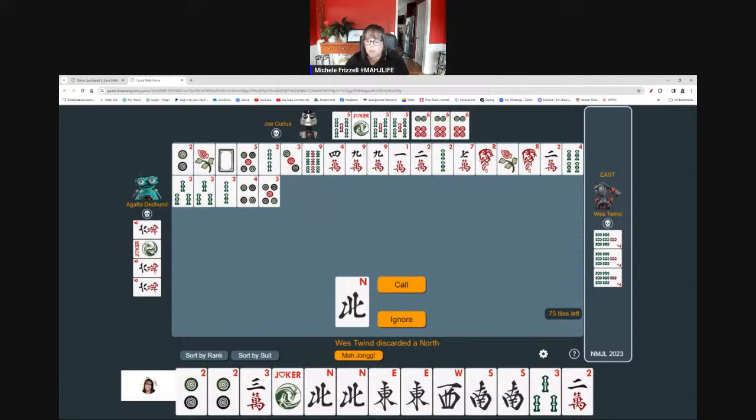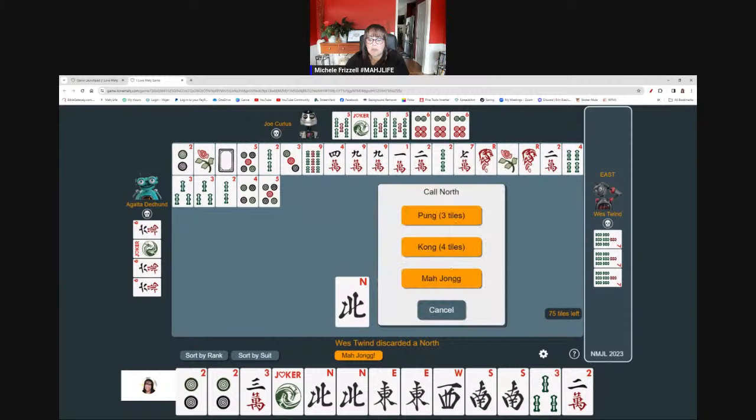If we expose, I would probably play the Pung, Kong, Kong, Pung, and we would be able to act on the north and the south, and then maybe the east. If we want a greater chance of winning, we probably should call this and switch to an exposable hand because our opponents all have exposures. They're expediting their hand development. We can do the same. So let's do it. Let's Pung. We're going to play the first hand.